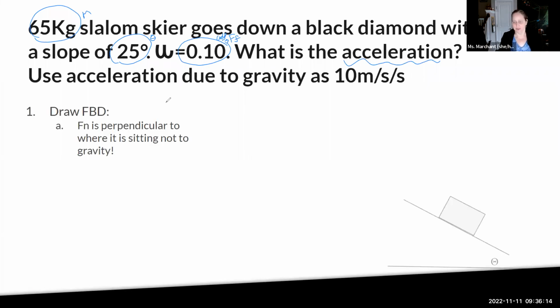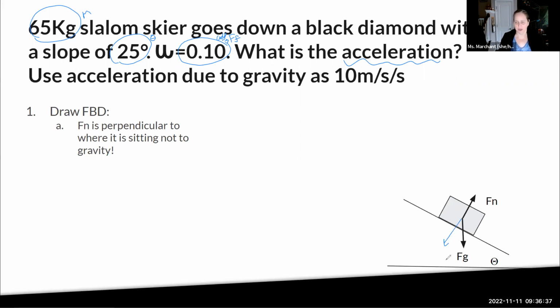Free body diagrams are your friend. Notice my theta is not on my box this time. So there's a little bit of geometry involved to find your sine and cosine. Your force of gravity is straight down because it's due to the object of the most mass. It is not equal and opposite to the force of normal here, so go slowly on that. The force of normal is always what? Perpendicular to the surface. So those two forces are not going to line up the same way they do on a box sitting on the ground.